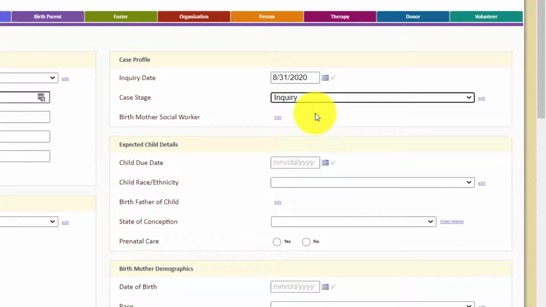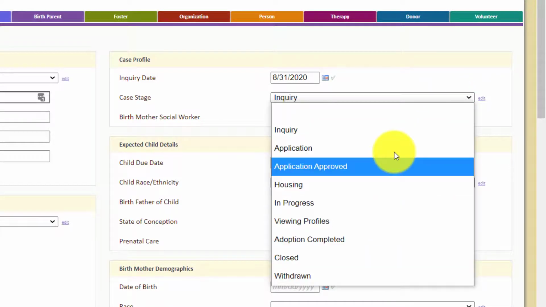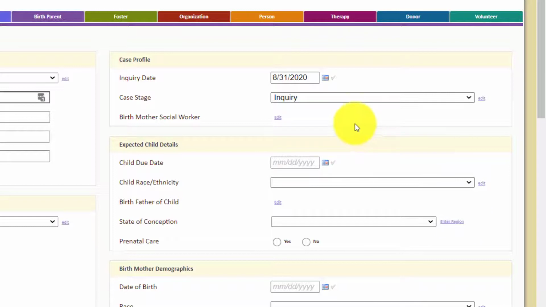In the future, when you're more familiar with SAM and you're setting up your auto actions, your checklists, and your public forms, a lot of this information can be filled out by the birth mother in those public forms so that you're not actually doing all this data entry. But for now, I just want to show you how these things are added into SAM. You'll also notice the little edit buttons. If you are an admin, you will see little edit buttons on the side. What that means is you can actually edit these lists, these drop-down menus, etc.